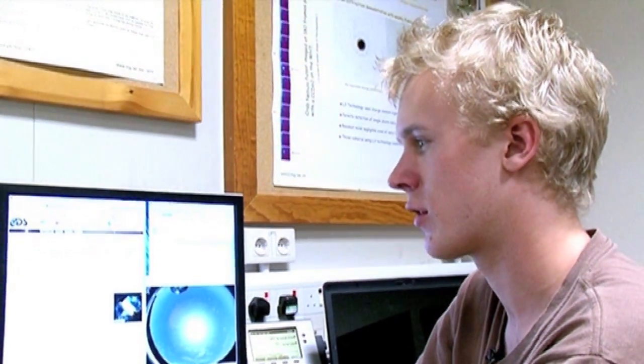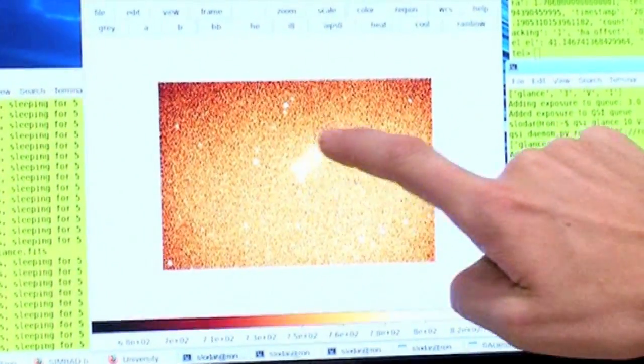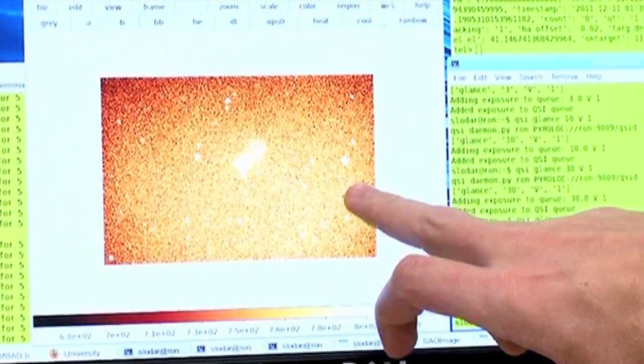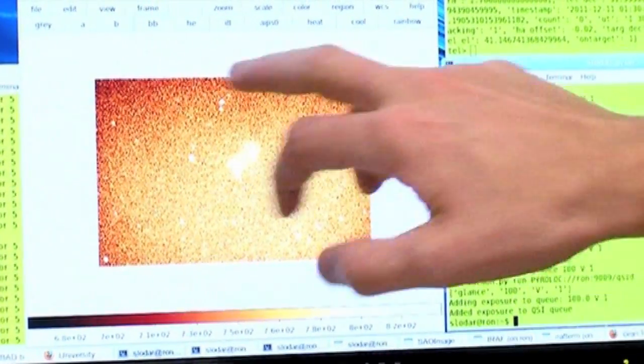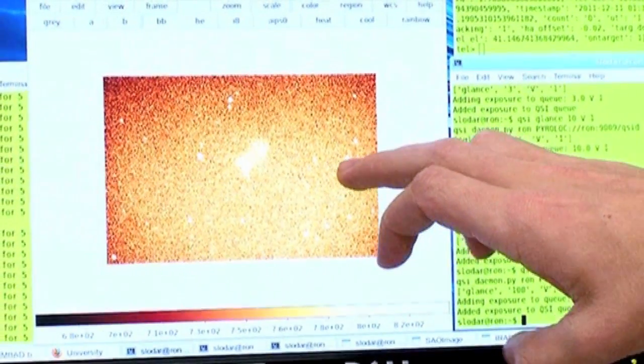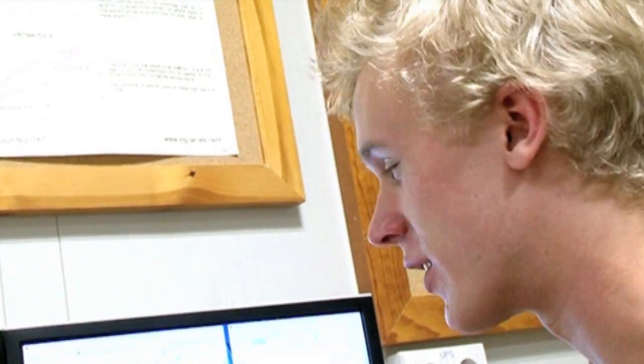So I think what we'll do now is we'll increase the exposure time to try and find the right balance between the brightness of this planetary nebula and the other objects. It's important not to overexpose such that these stars become saturated, because then the photons that are received by the CCD for this star will bleed across the CCD and destroy the image. I'm going to go crazy and say 300 seconds, so five minutes.